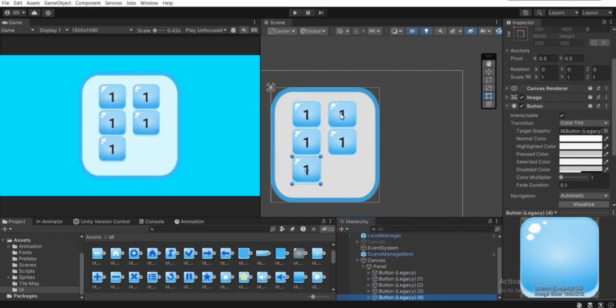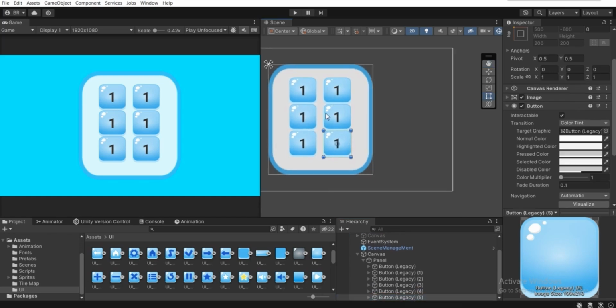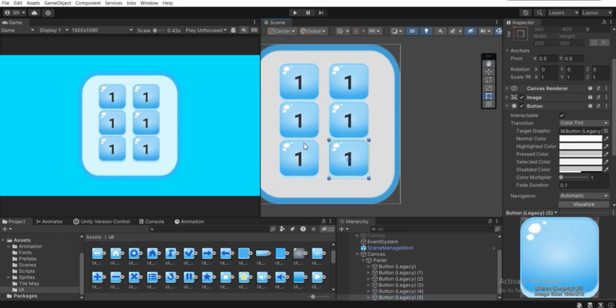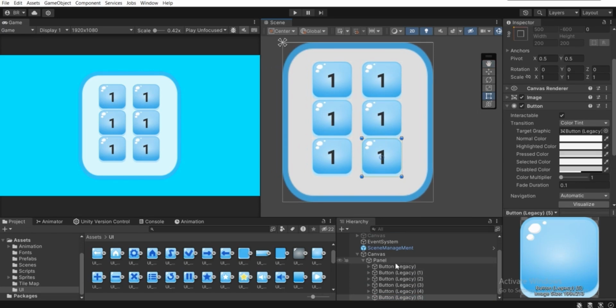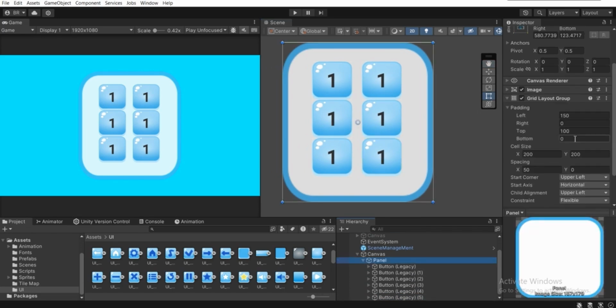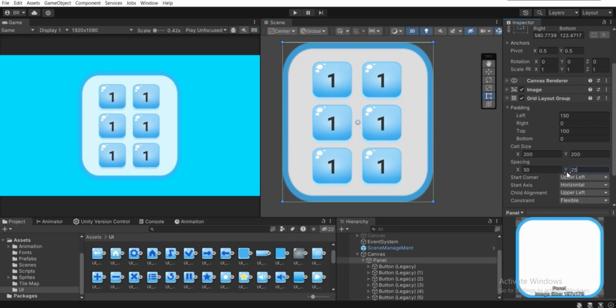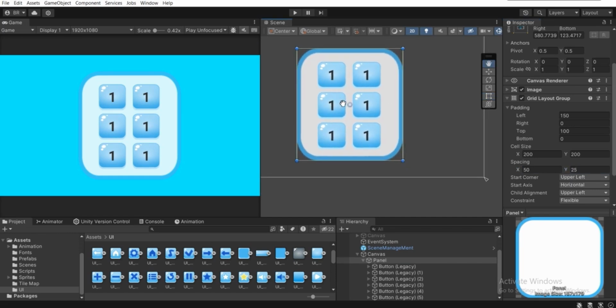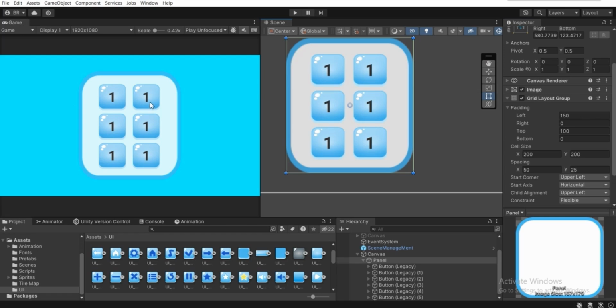I'm gonna duplicate 6 times, and we also need to make some spaces in the vertical axis. So let's select this panel and I'm gonna do in the Y something like 10, or we can just go with 25. And I guess this seems pretty cool now, and we need to change the text inside of this second button, third button, and the fourth, and so on.